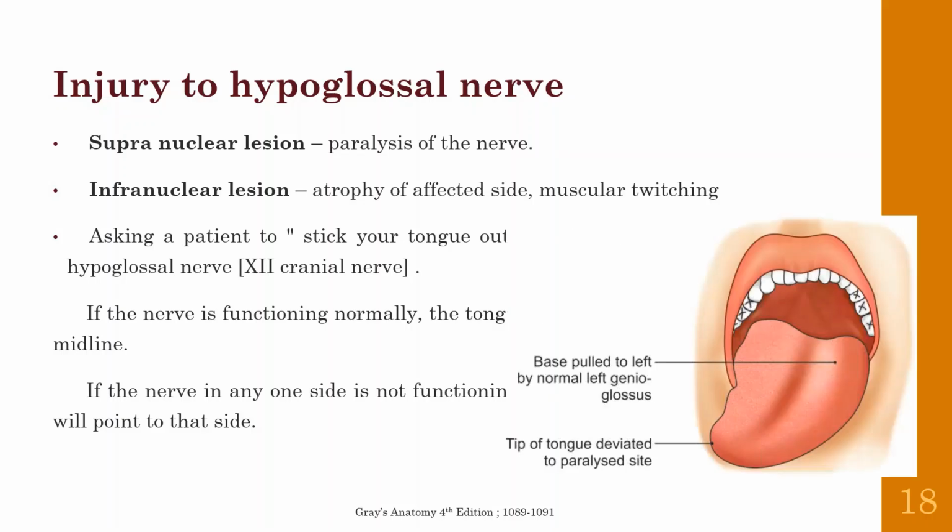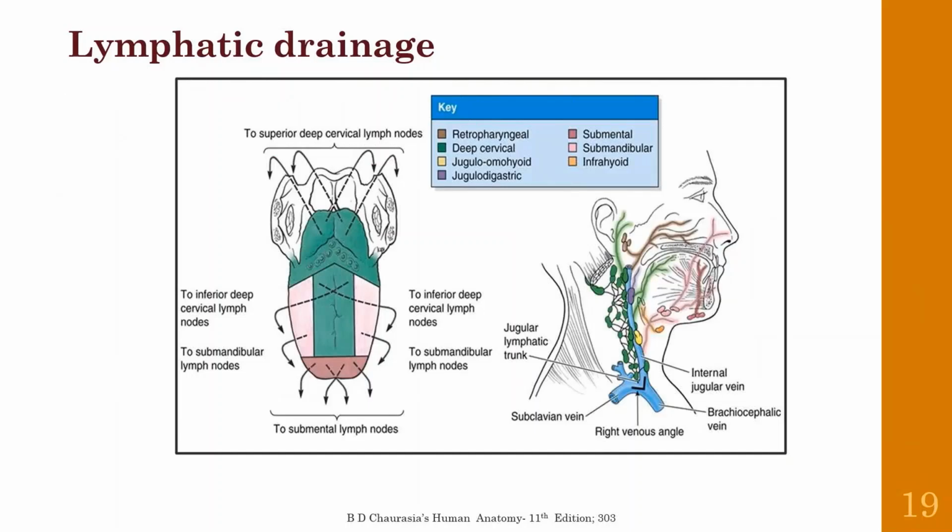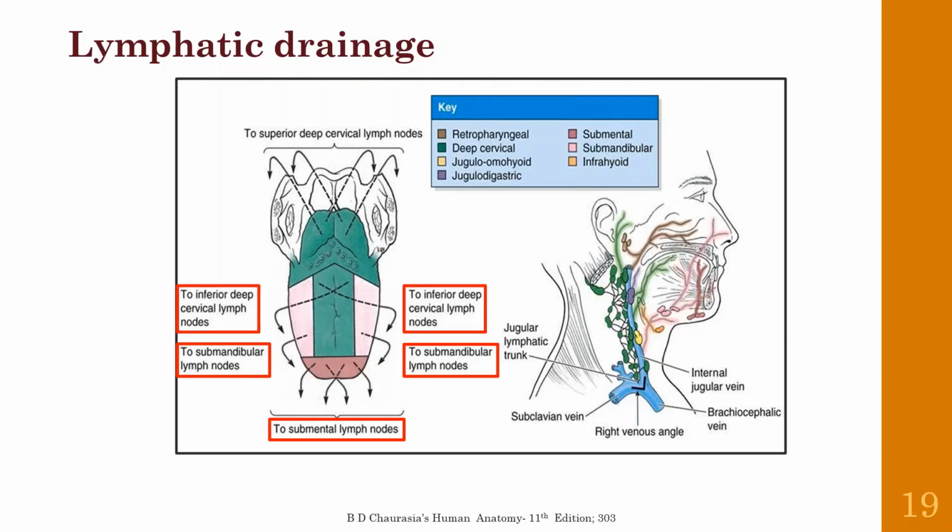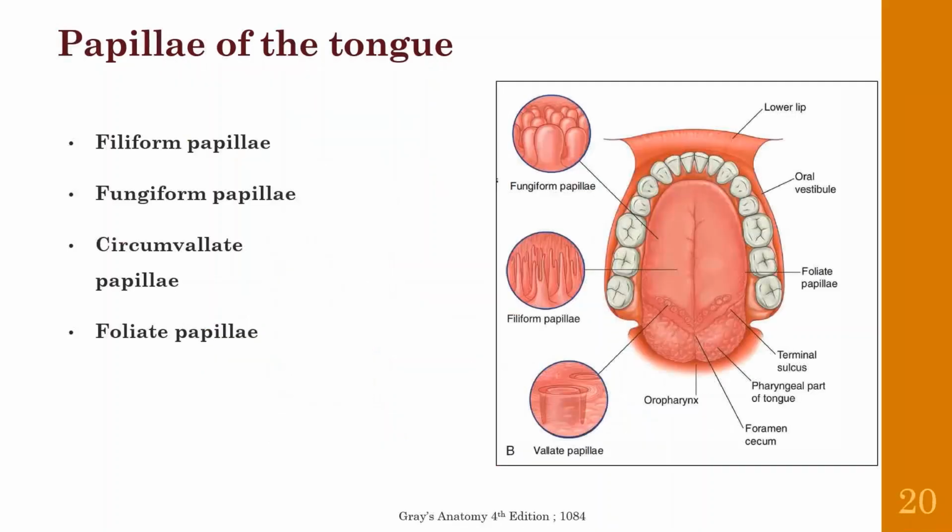The lymphatic drainage. The tip of the tongue drains bilaterally into the submental nodes. The right and left half of the remaining part of the anterior two-thirds of the tongue drains into the submandibular nodes. A few central lymphatics drain bilaterally into the deep cervical nodes. The posterior-most part and the posterior one-third drain bilaterally into the superior deep cervical lymph nodes. The whole lymph drains into the jugulo-omohyoid nodes, which are also the lymph nodes of the tongue.